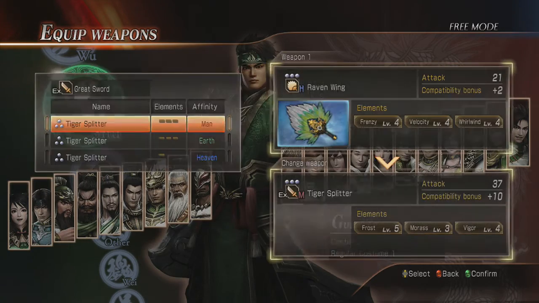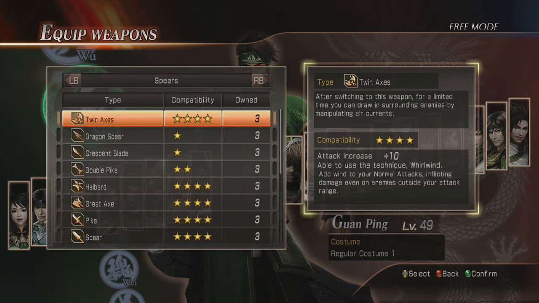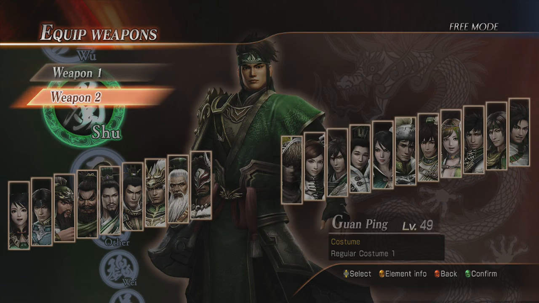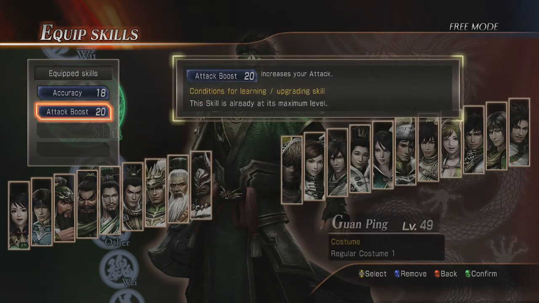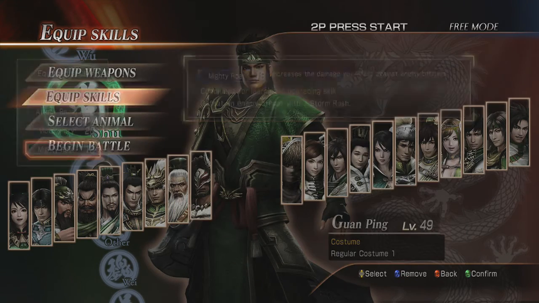First weapon will be his great sword. Next we will be picking, as usual, Lu Bu's spear, just because if you have it, it's easy. I've proven in my first videos, though, that you do not need it. Equip skills, obviously accuracy, attack boost, victory cry, and mighty roar.